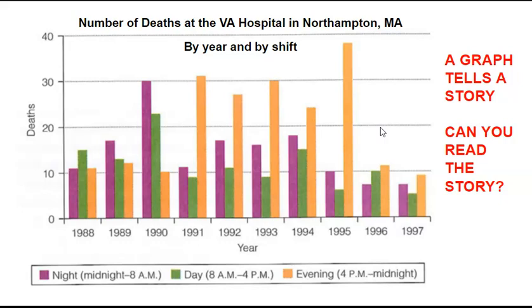So when you look at a graph, can you read the story? Can you see what it says? Now, do we know why that happened? It turns out there was a nurse who was a serial killer. And when the hospital looked at this data and compared the deaths when that nurse was on shift versus the other nurses, they noticed this spike of data. And so this graph was a really important piece of evidence in bringing this nurse to trial.